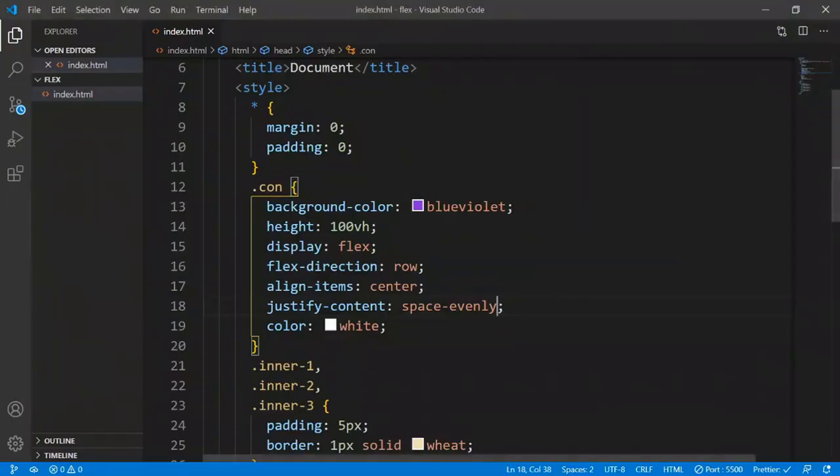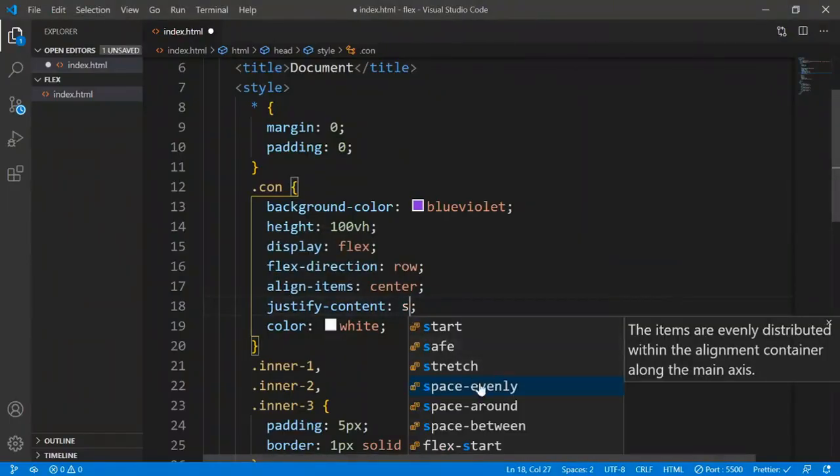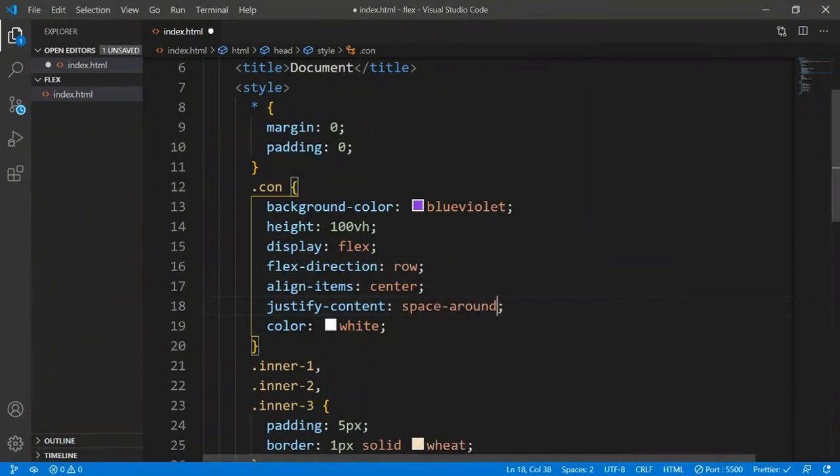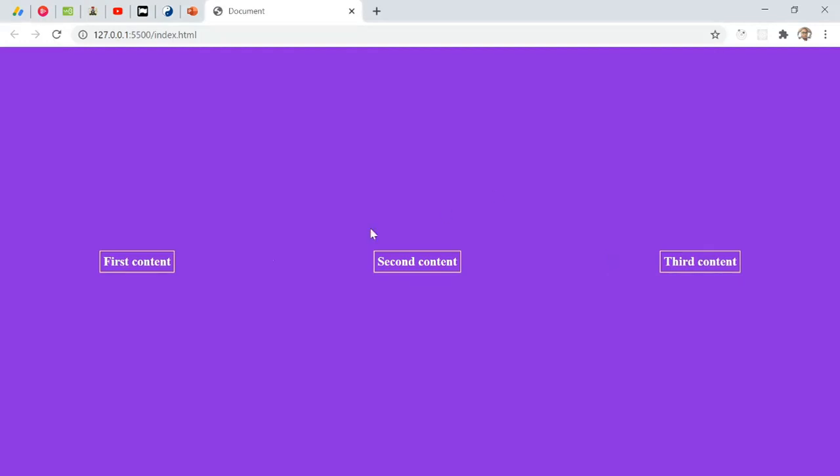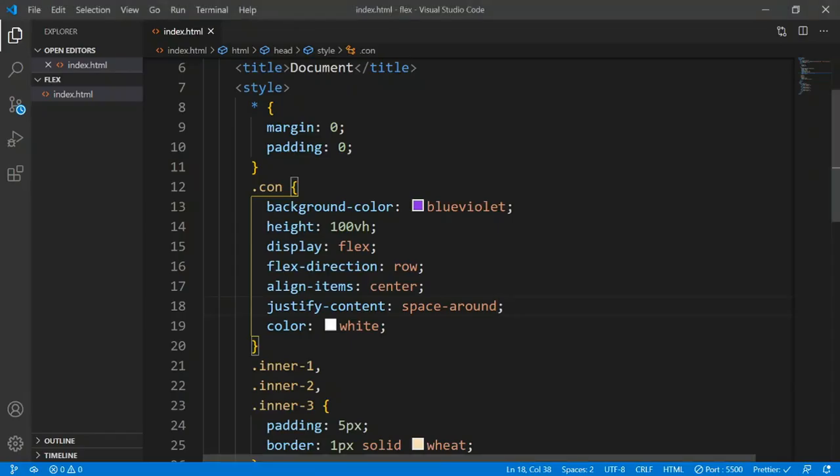So evenly is also the same thing as when we are applying space around. It's almost the same thing as evenly. If we should save, you find that we'll still get the same thing with space around, even though there's a little adjustment in between them. But with evenly, if you want everything to be equal within the spacing, make sure you make use of evenly. So that's one thing you should note.